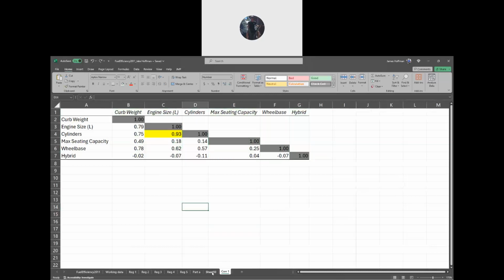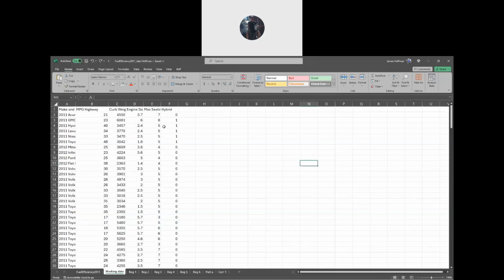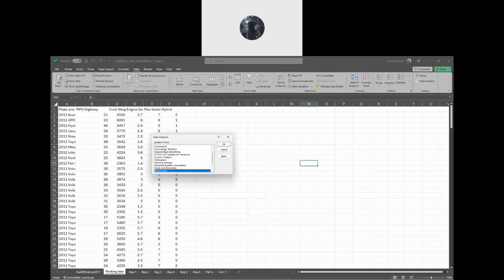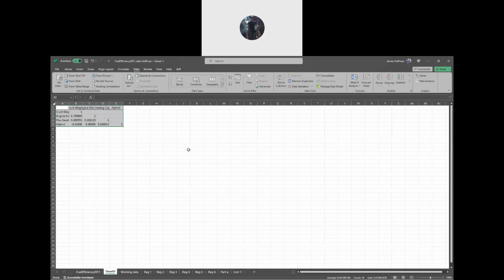Okay, let's look at it one more time. Do we get part A before this? Yeah, I know. And part two, well, if we ran the regression, so back here, let's look at the correlations. Oh wait, C1 to F1.